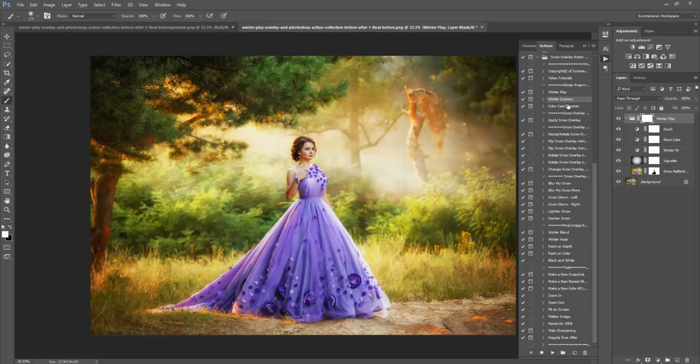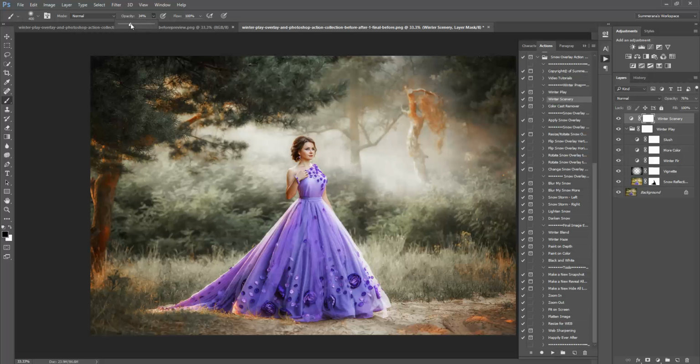Next, you'll want to go to Winter Scenery if you have a lot of greens or yellows in your image. And again, you can adjust the opacity of each layer if you want more or less greens. You can also brush it off or on. Sometimes it does get rid of yellow too, since a lot of the greens kind of come off as yellow. So if you want it back in your image, just choose a soft white brush and you can paint it right back.